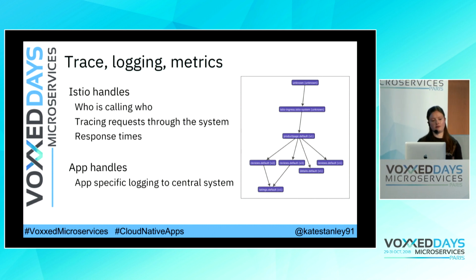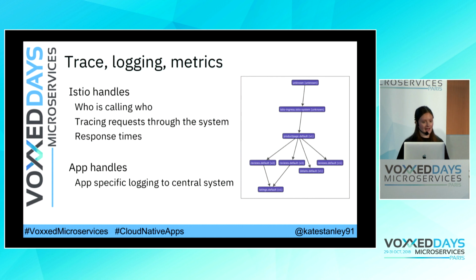But there are some things it won't give you. So again, you have to think about how your application integrates with Istio and whether there are any pieces. So for example, with the tracing, whether you need to have an ID that you're passing through your application and out the other end to help with that distributed tracing. But also, Istio doesn't know the insides of how your app works. So I mentioned this earlier in the talk I gave on Kafka and Kubernetes. Kubernetes has liveness and readiness as two options you can set to say my app is ready and healthy. You need to have your application providing the right things in order to enable all of these tracing pieces.